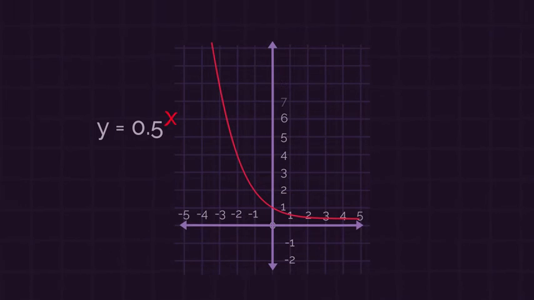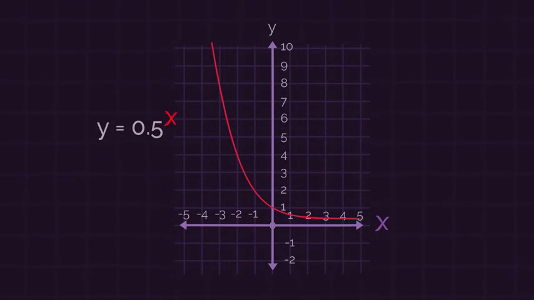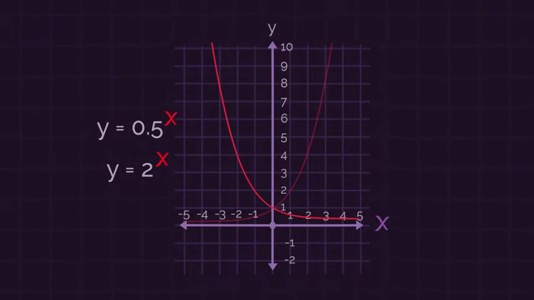Whereas, if we have y equals 0.5 to the x, for example, or any value between 0 and 1, the exponential graph would look like this. So it's just reflected. But again, you don't need to worry about remembering this exactly. Just be aware that exponential graphs can be flipped. Either way, they cross through at 0, 1, and they both get really close to, but never actually cross the x-axis. So there we have our final 4 graphs. Don't stress about knowing their exact shapes, just be aware of how they look.